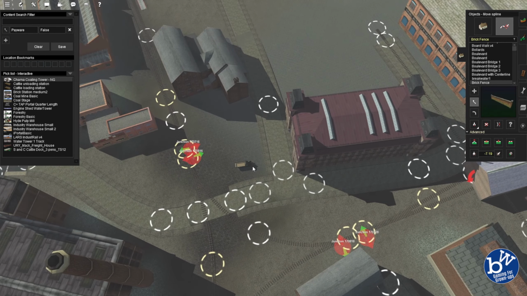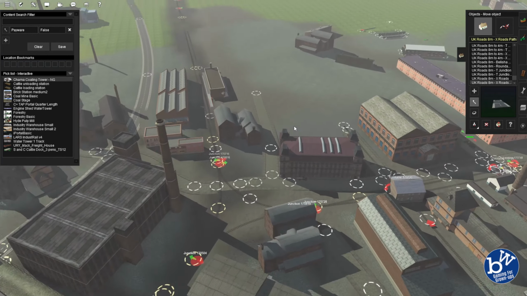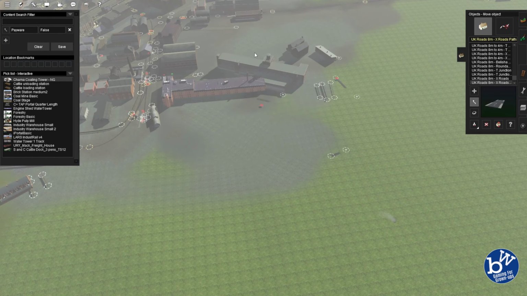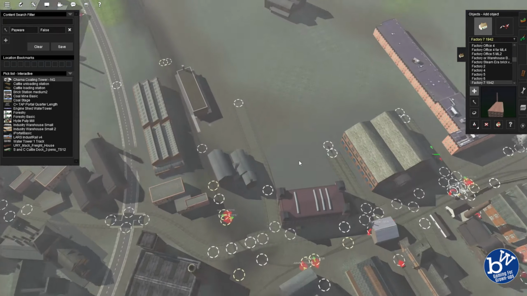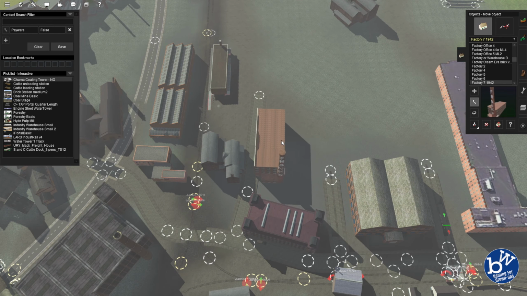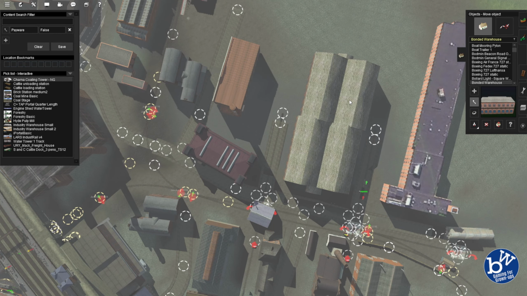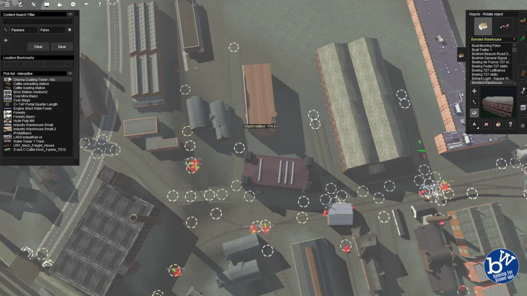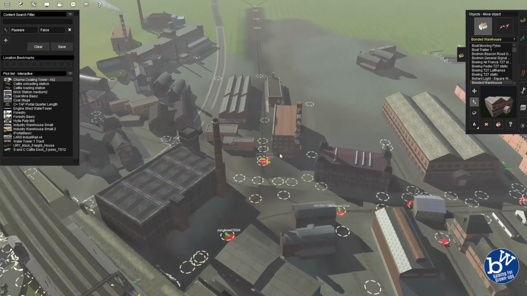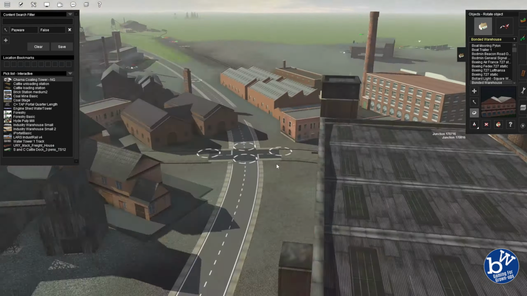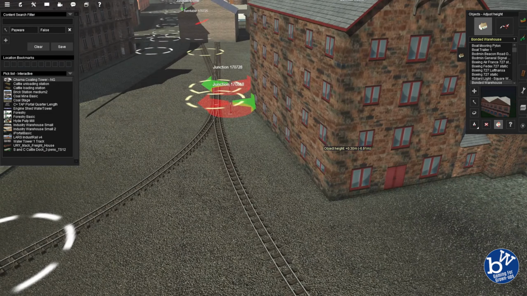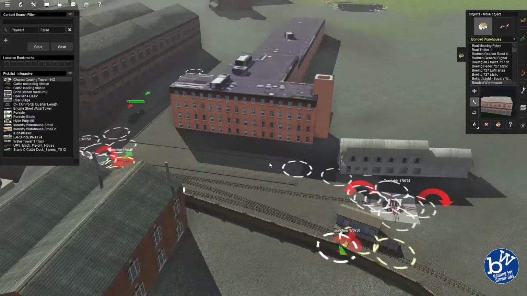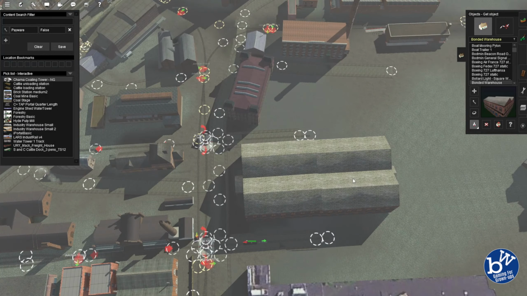I'm thinking this is the main office building for the whole area. Or maybe it's some sort of administration building or something like that. One thing I should have done is put a massive house in the background somewhere, for the owner of the whole area, the original owner. I think most of these mill towns would have had one, up on the hill somewhere. I might do that, actually, after the build finishes.